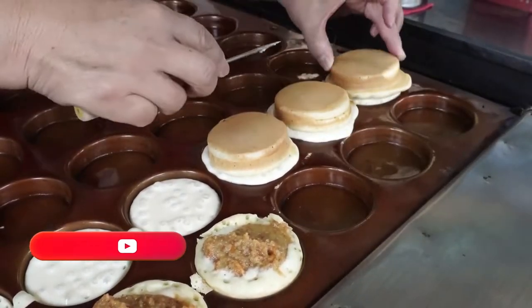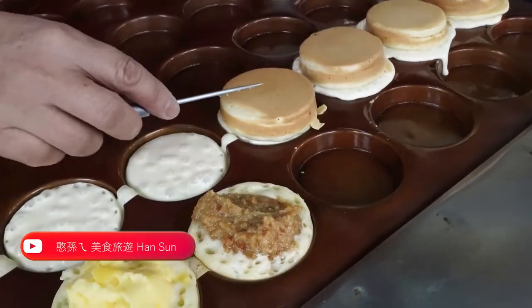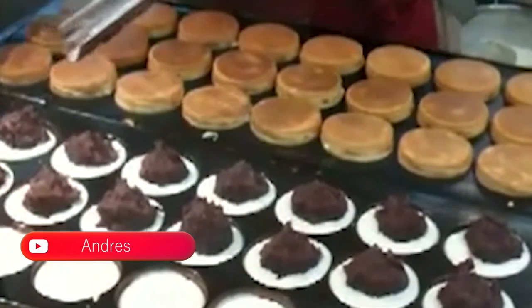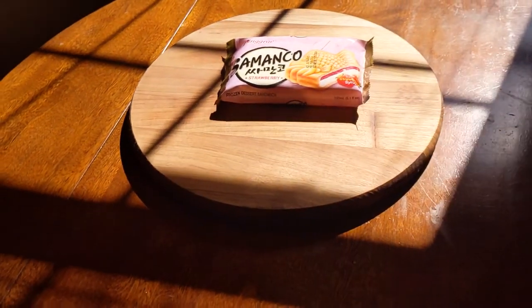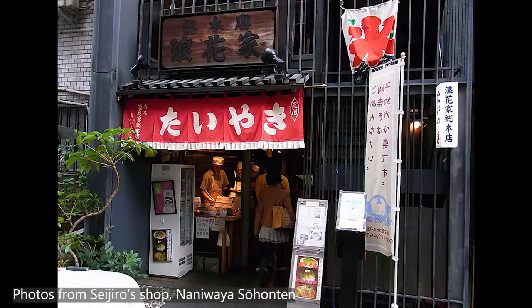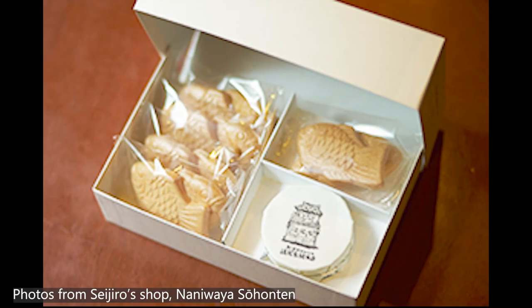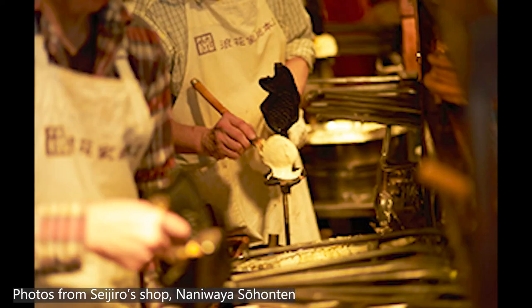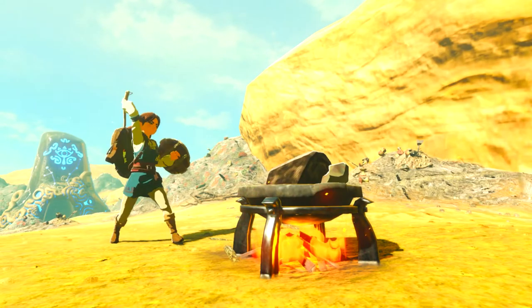Taiyaki originally came in the form of imagawayaki, and you can often find both sold by street vendors with a variety of fillings, such as red bean paste. Thanks to Breath of the Wild, the first one I bought from the frozen section in an Asian market had an ice cream filling. A man named Sejiro Kobe struggled to sell his imagawayaki, so he baked his into the shape of fish, creating taiyaki. The actual fish is expensive, which is why it's eaten mostly on special occasions, but Sejiro wanted people to enjoy the red sea bream at a more affordable price.